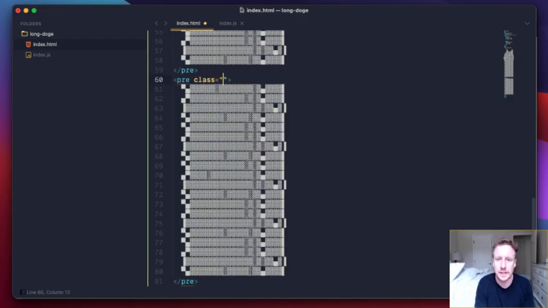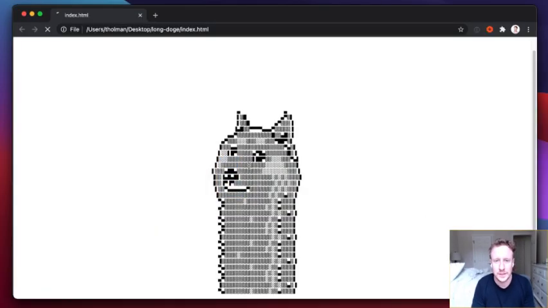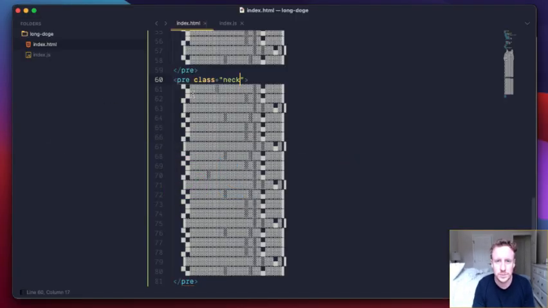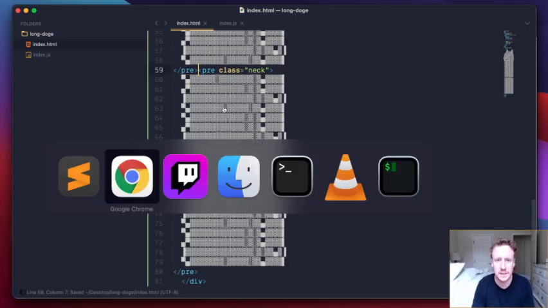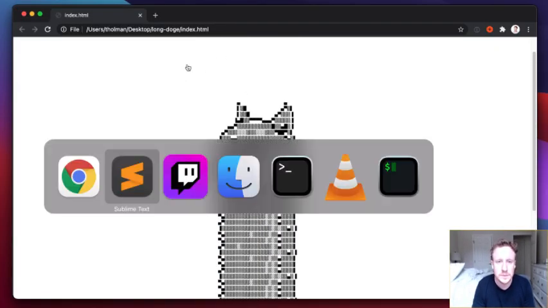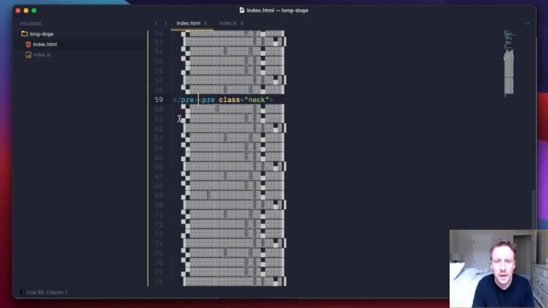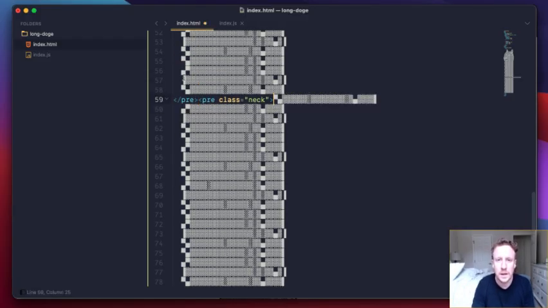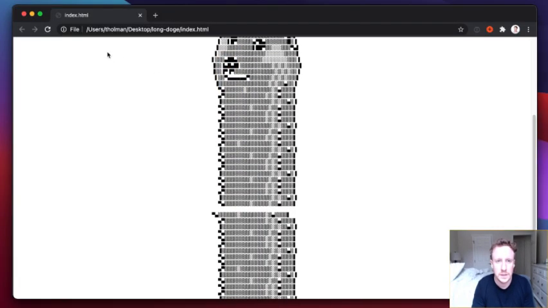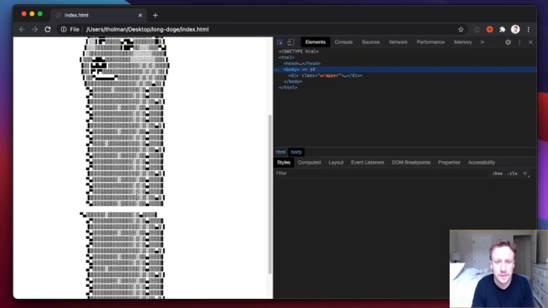Okay, so if I make this the neck, what do we call it? The neck of the doge. And I switch it to this. Oh, it's almost there. There's a little detachment. I guess that's just because of this breaking it. Nope. Oops. All right, why is it?